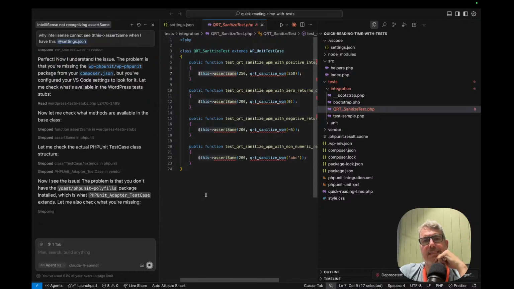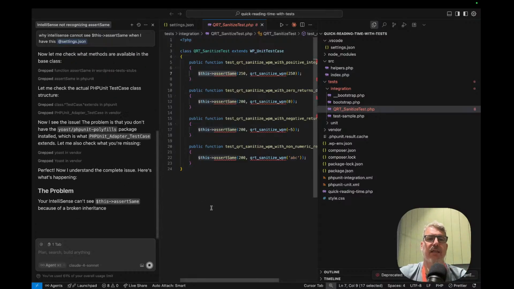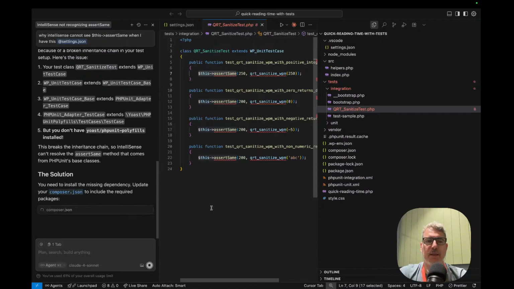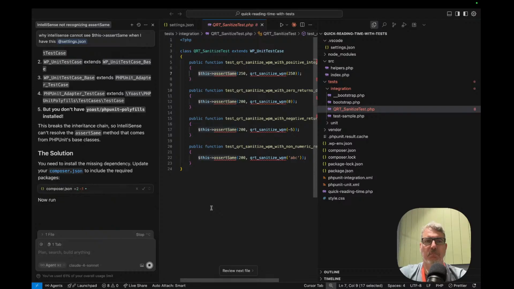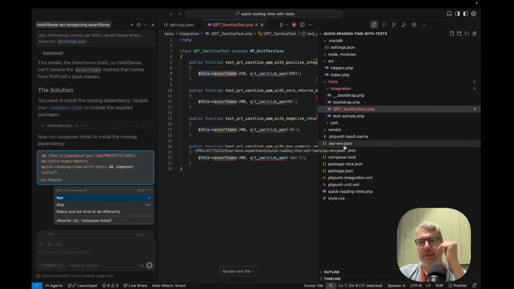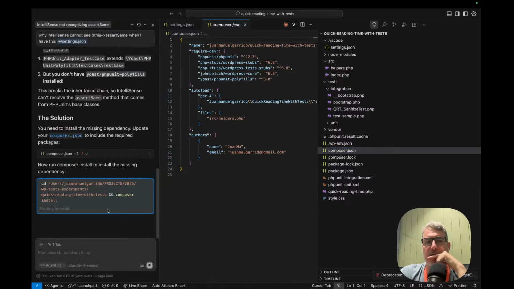So this assert same, because we haven't installed the polyfills package. So okay, it has added the polyfills package, and now we can run.